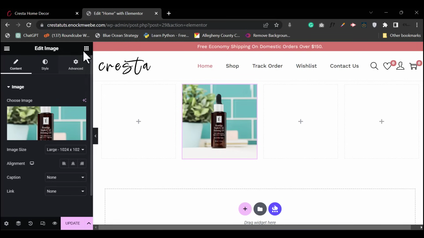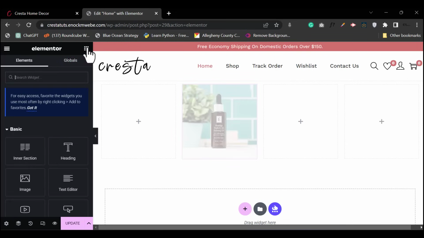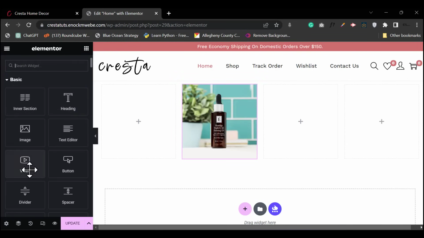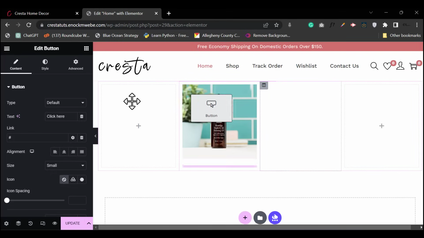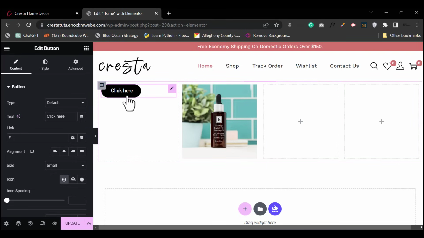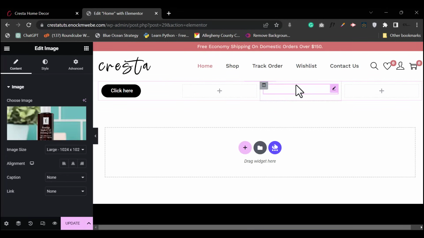Once you add an image there, you can add some extra buttons to the right. With Elementor, you can drag stuff around. For example, if I need this button to come here, all I have to do is hover over this pen icon, click and drag, and it will be placed here. The same thing goes for any widget. These are called widgets.